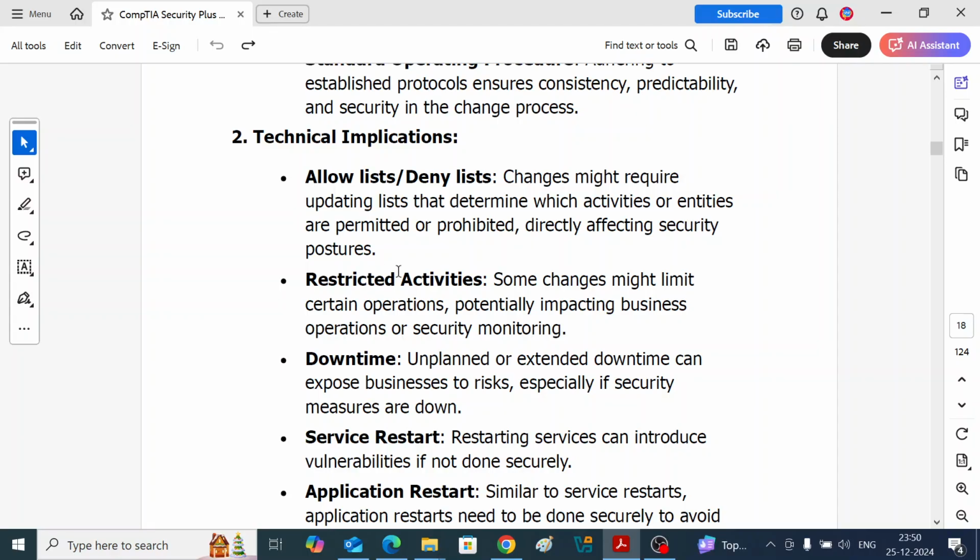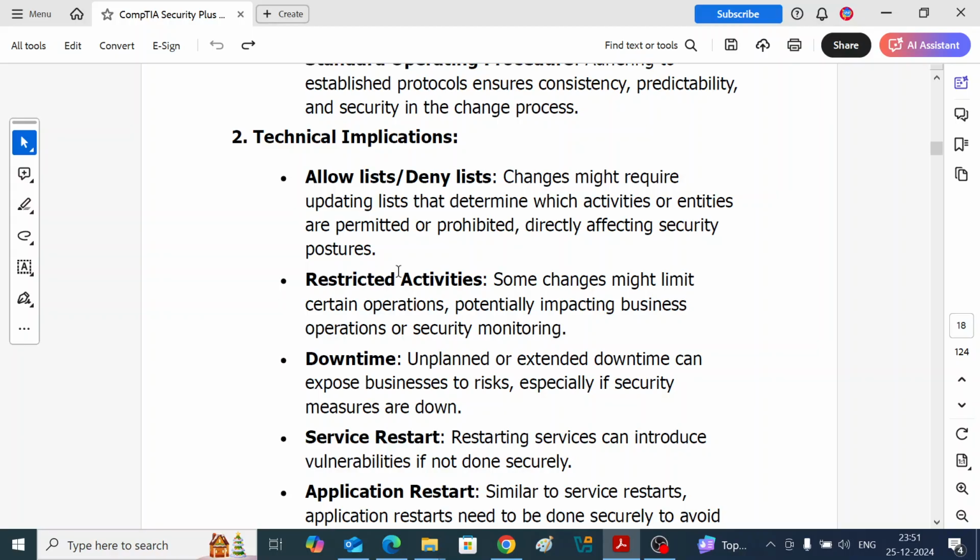Now there are certain applications where, before the change, say John had access to a few of the things there, but after the change was implemented, it's important that we give access. We rework the allow and deny list. It is basically allowing John to access a few of the applications, or a few of the sites, or anything that is important for his work, and denying others wherein he has no role to play. So that's what we call allow lists and deny lists.